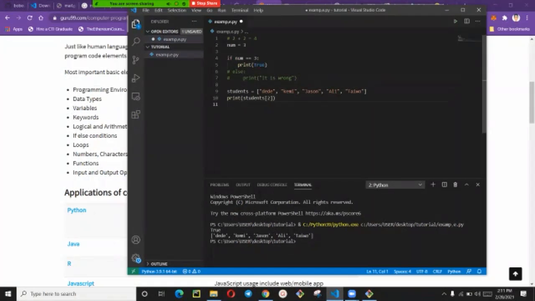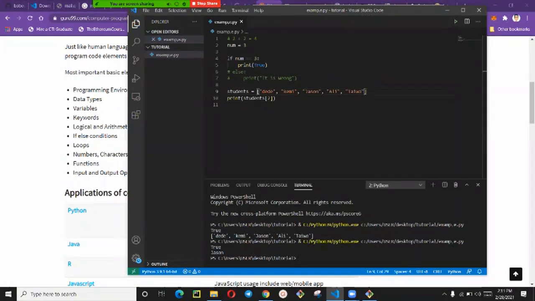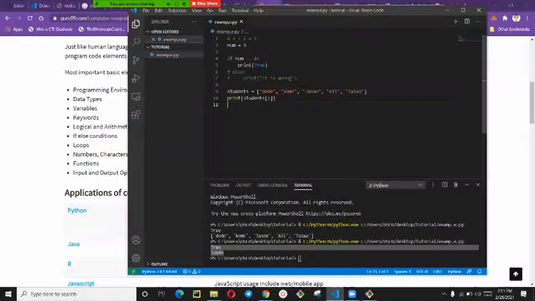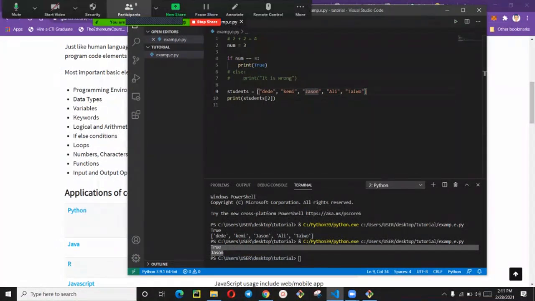Because now we want to print Jason. Dede is in the first, Jason is position number 3. And what do you think, is this an error? Do you think this is a bug?